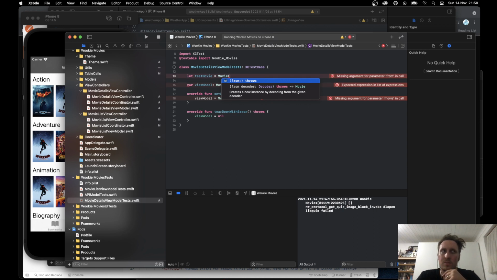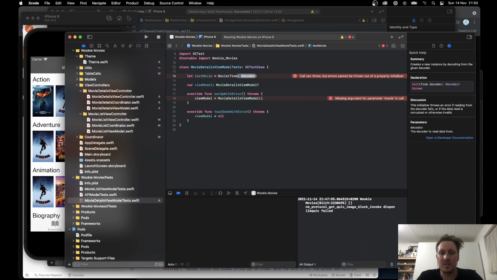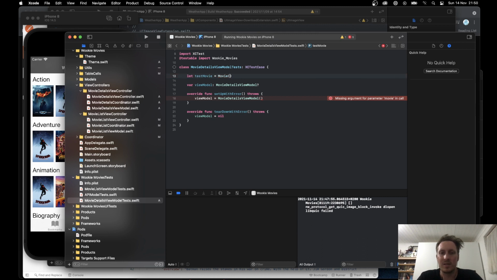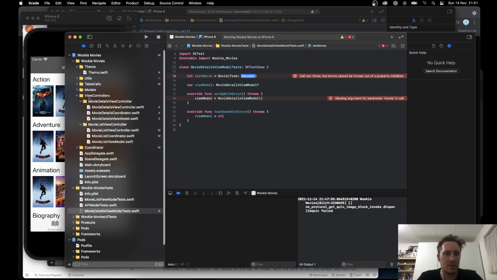Do you think I can... Oh no, I want to be able to manually create it. Can I just say movie? No, because that doesn't initialize anything. Okay, fine.